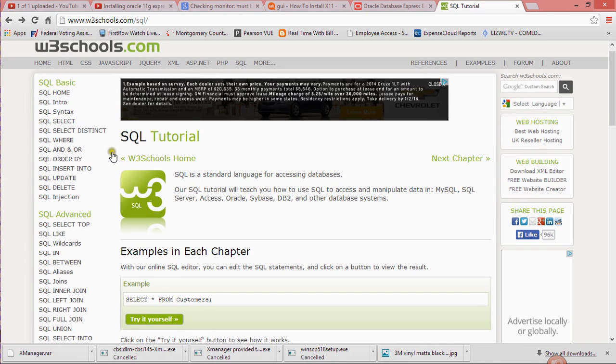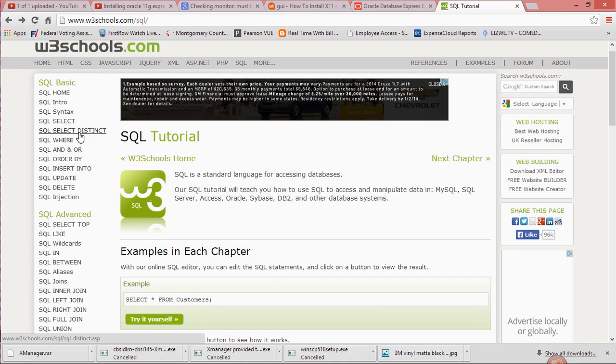If you look at the left panel, you see everything that we just went over. The select statement can actually have select distinct, and distinct is a clause that allows you to find a unique value within a row that you're selecting.